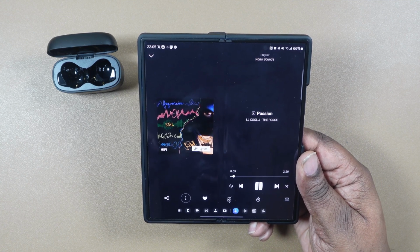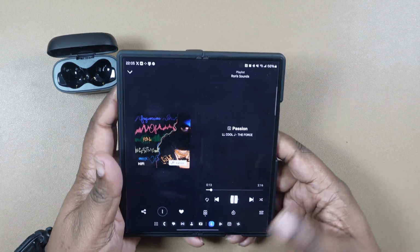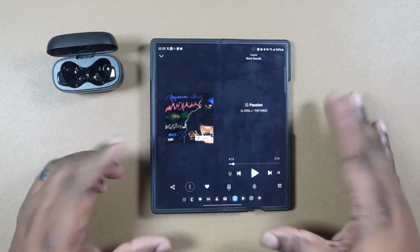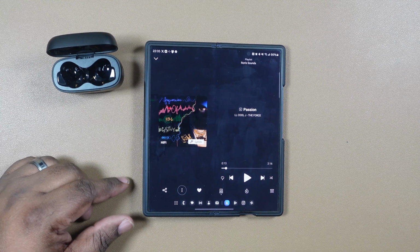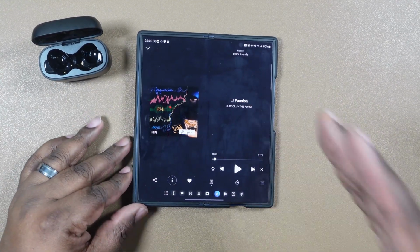All right, I feel it negotiating, but it's not working. I don't know if it's the earbud itself or anything like that, but let's test that. I'm going to factory reset these, and then we will come back in and try this again. All right, I went in, did the factory reset of the earbuds, and now we're back in.